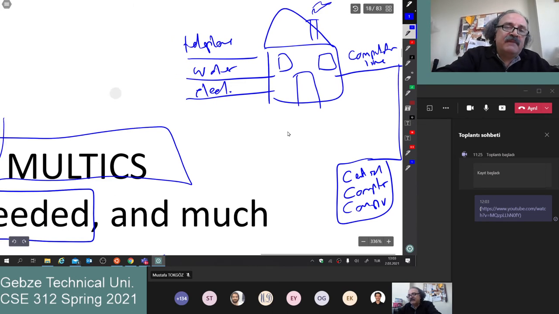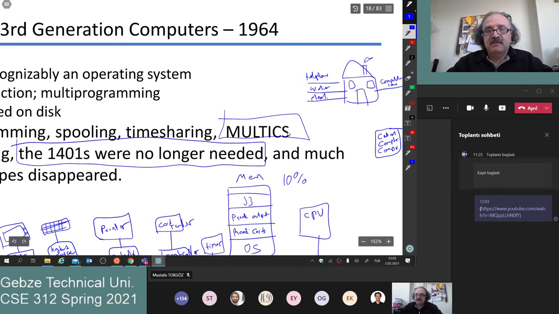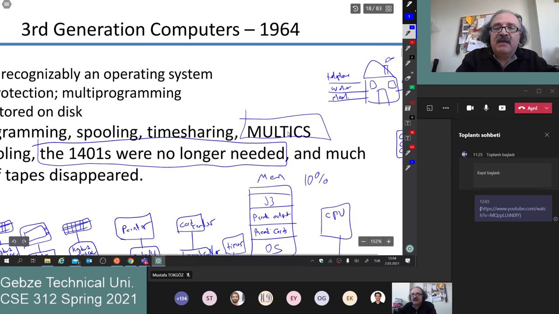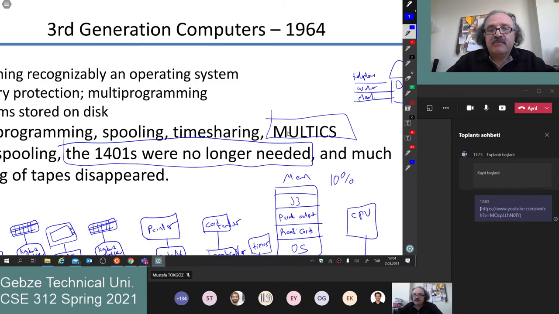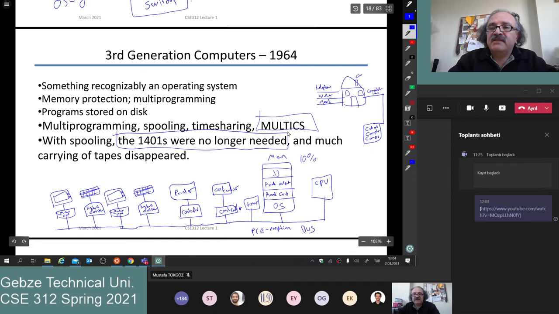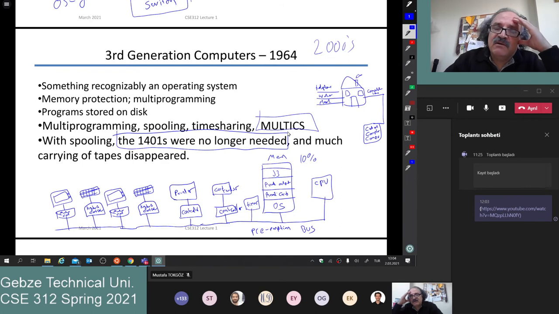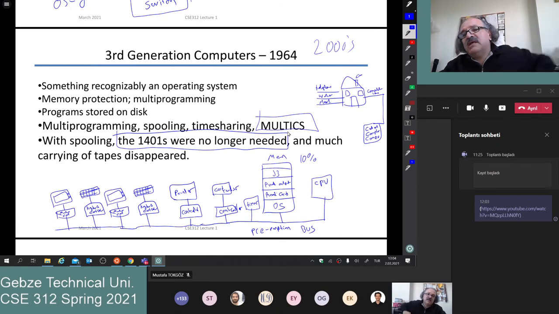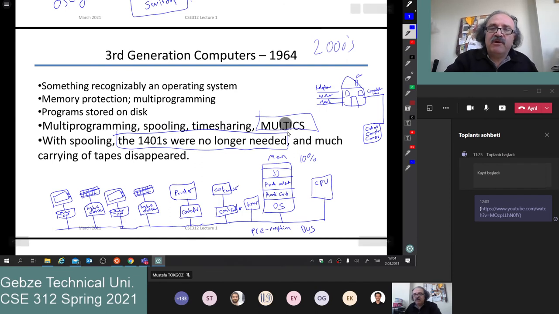Okay, so that was the invention of MULTICS. They worked on this. There are very nice videos about MULTICS on YouTube, and I suggest you watch them. They talk about how, to be able to run all of this, they had to invent time sharing and, of course, multi-programming, etc. MULTICS was invented in the mid-1960s. I think some people used it until the 2000s, the same operating system without any change. Same core, same kernel, only bugs were patched. So we will keep talking about MULTICS a lot.